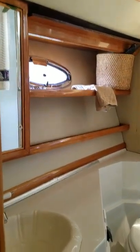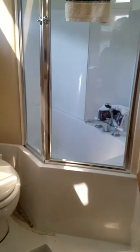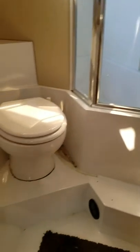This right here, there's a freezer. So this comes up, and you open it up, and it's a freezer. This is some more cabinet space. You step up into the main bedroom, and it has the hanging closets, and then the drawers underneath the bed. This is the main bathroom, the master bathroom, and it has the shower and the tub. Again, very clean.